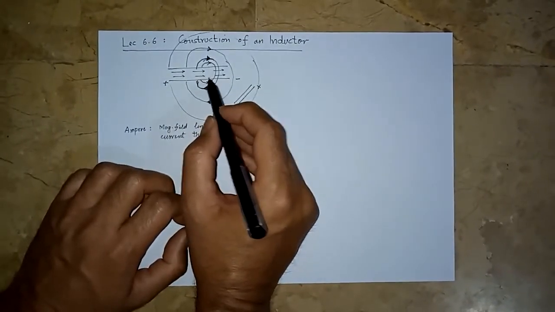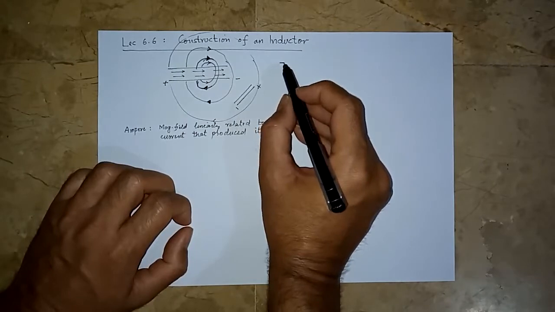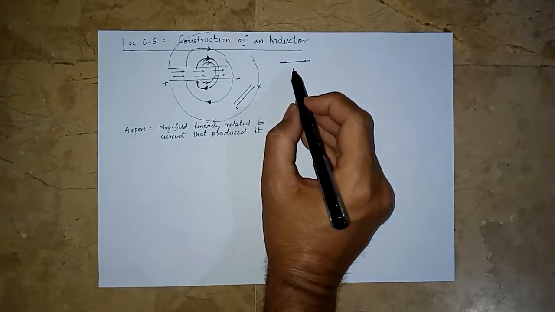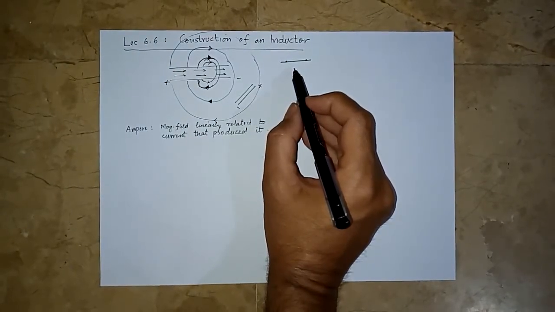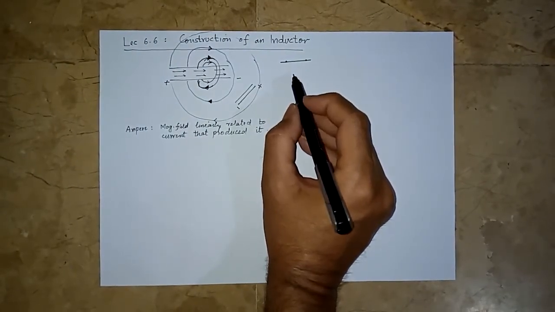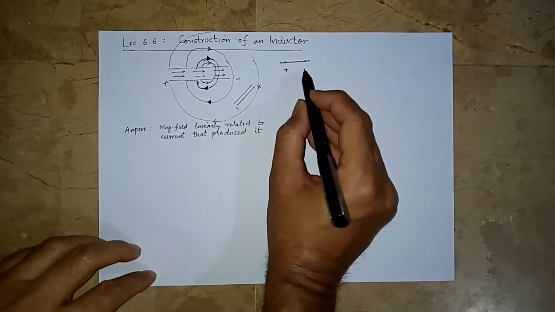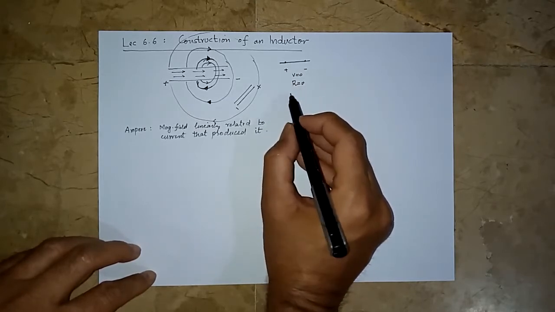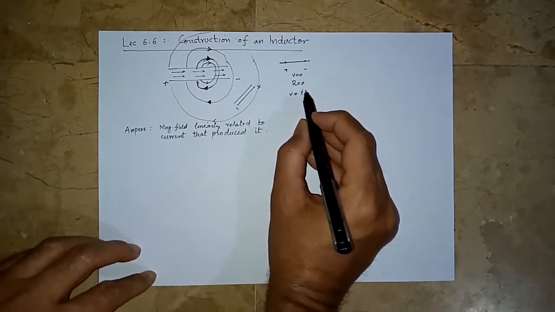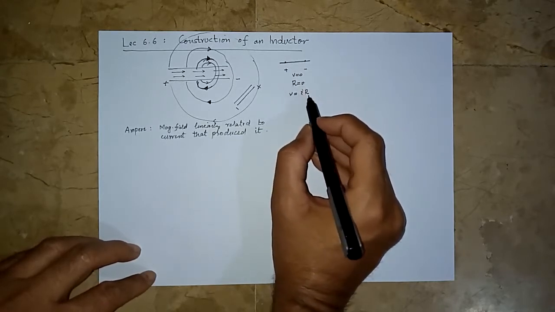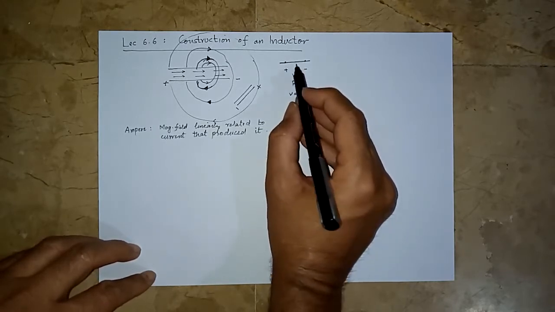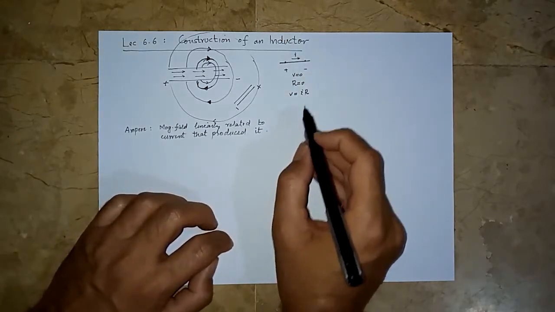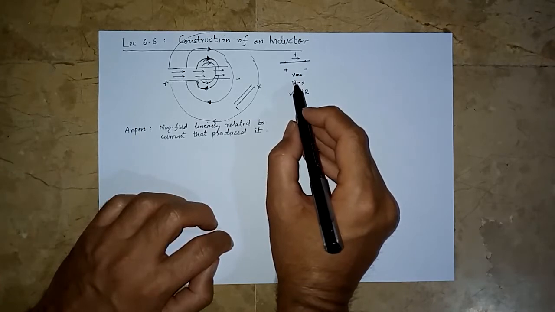So we are not saying that a wire with zero resistance between its terminals can have a voltage. We know that the voltage between these two points is zero. Why? Because R is zero. Why? Because V is equal to IR. So R is zero, and whatever the current is, V is going to be zero. We already know this from Ohm's law, and we are going to stick to that.